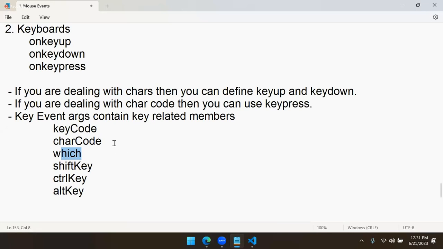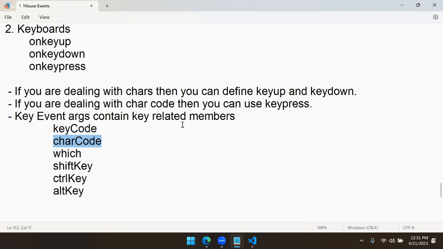But charCode will not be returned for keys which don't have characters. That means you pressed the space bar, backspace, or tab, it will not return any code. But actually space bar, shift, control, they also have codes.